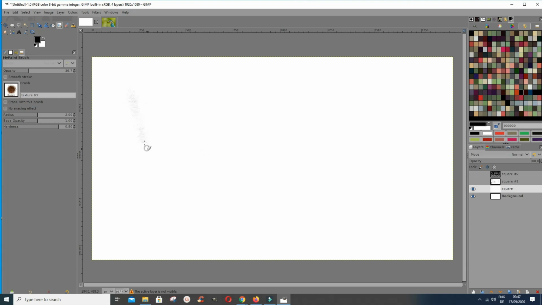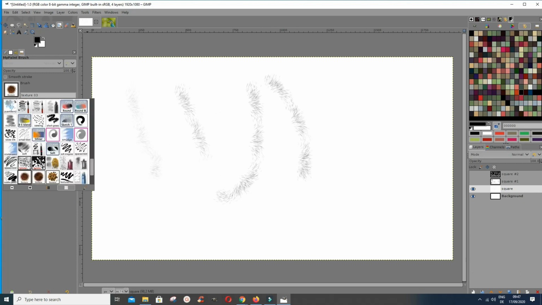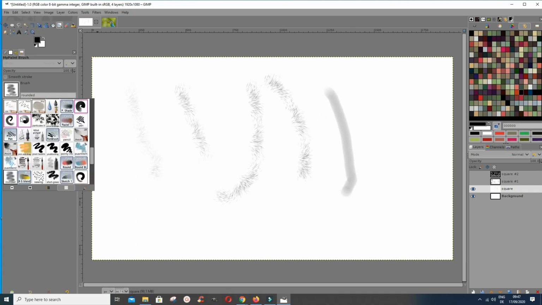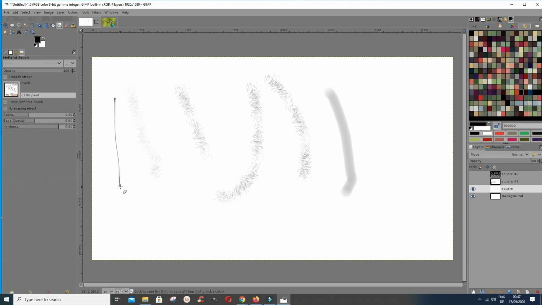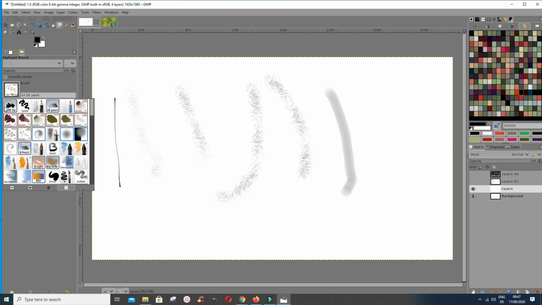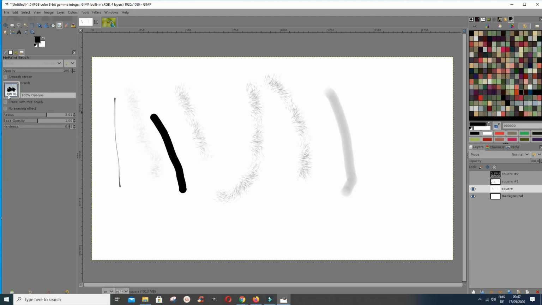Yes, I have to come to this layer. Let me increase the opacity so that you can see well. You can choose whichever. They have many incredible different kinds of brushes that you can play with to draw your things nicely.